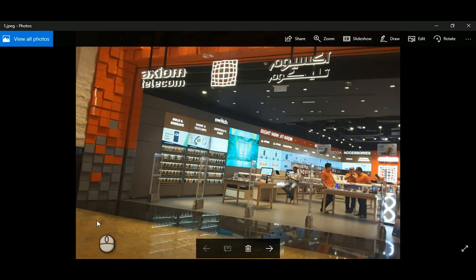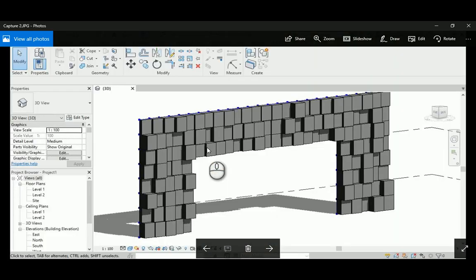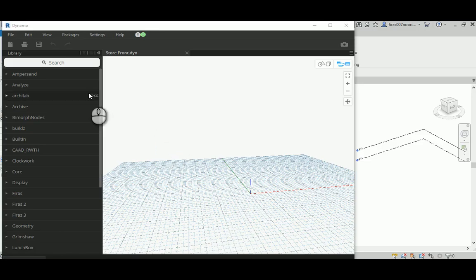I saw that in one of the malls here in UAE, and it's really nice. And you see the adaptive component is random height distributed on a divided surface based on, like, say 4 columns, and I don't know how many rows actually are being distributed here. So what we really need to do in this video is to create this surface, this U-shape or flipped U-shape, and then you divide the surface. Let's have a look and have a go at how we do that quickly in Dynamo.